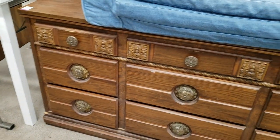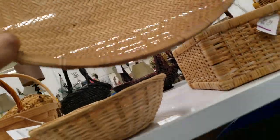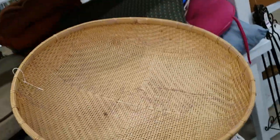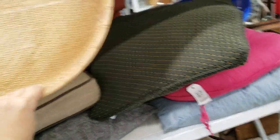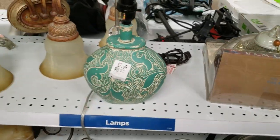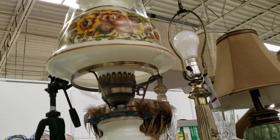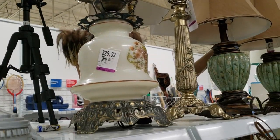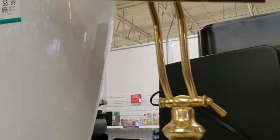I thought this chest of drawers was really cool and intricate, and this is another nice piece as well. I ended up grabbing this basket as well as a few others — I have plans to do a basket wall and to paint it with tribal or African designs. It's a trend I've been seeing in a lot of home decor stores, but they're very expensive so I wanted to do it myself. I thought this was another unique piece, maybe from the 70s, but it had a little bit of a Victorian look, which is another style I'm keeping my eye out for when I go thrifting.